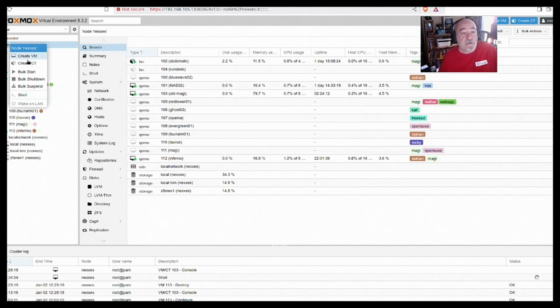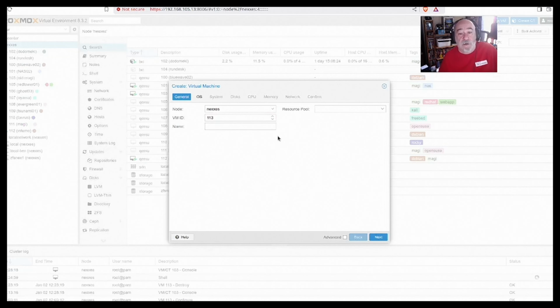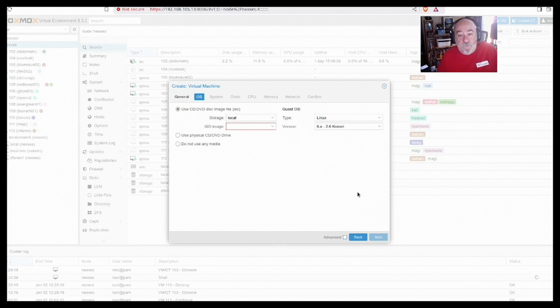So the first thing you're going to do is come in and create a VM. Okay, and I'm going to keep the name the same because we're moving from the old server to the new server. Okay, so we'll do that. And I'm not going to use any media because technically what we're going to do is a disk import, which already has the OS. And I'll show you guys with Libvirtd later on how you can import images and things like that. So I am going to do it as part of my home labbing series, Libvirtd, because it's awesome.